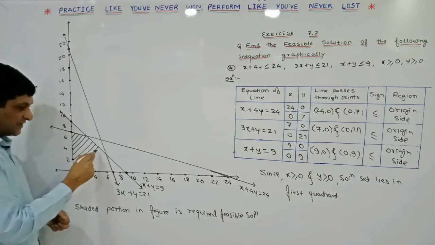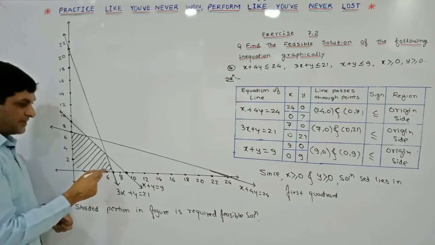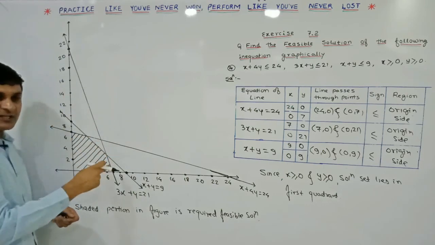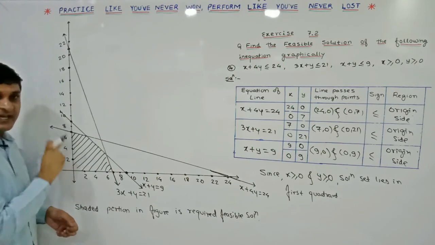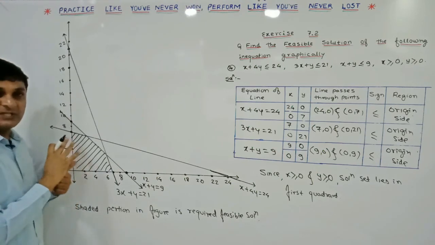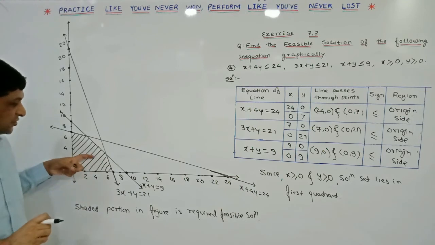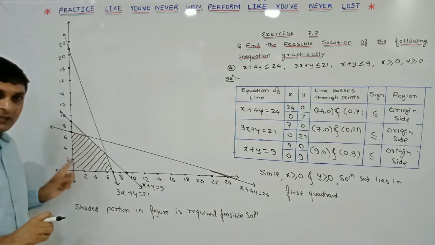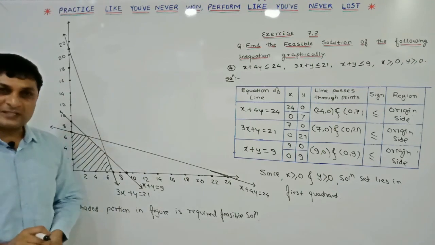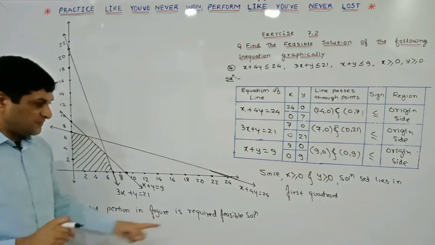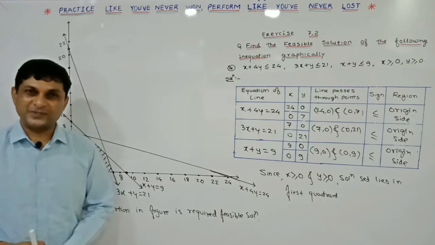So easily we can say that the set of all the points in this shaded portion satisfies all our constraints, and our solution set lies in which quadrant? First quadrant. So we are taking only the points which satisfy these three constraints, and the last two non-negative restrictions, meaning the values of x and y are non-negative, meaning the solution set lies in the first quadrant. In this way, the set of all the points in this shaded portion satisfies all our 5 constraints, hence it is called what? Feasible solution. So the shaded portion is nothing but our required feasible solution.